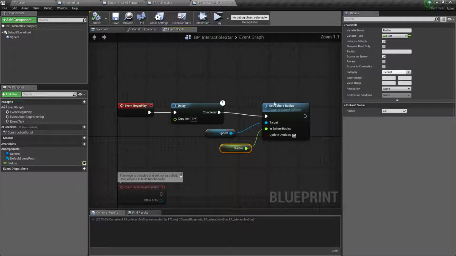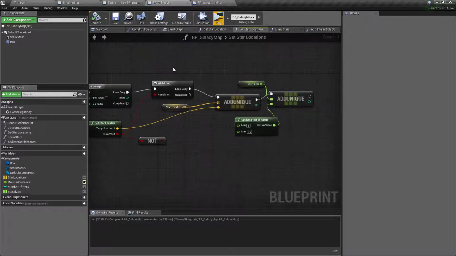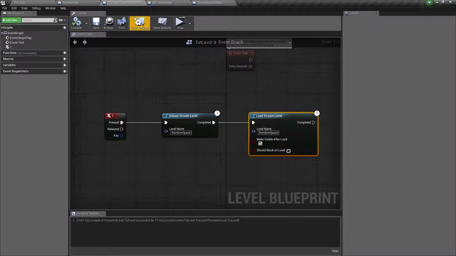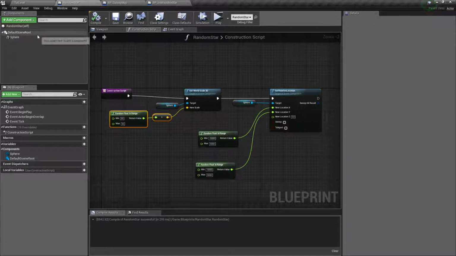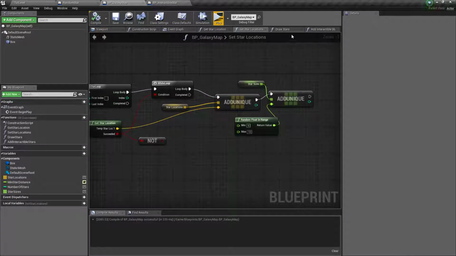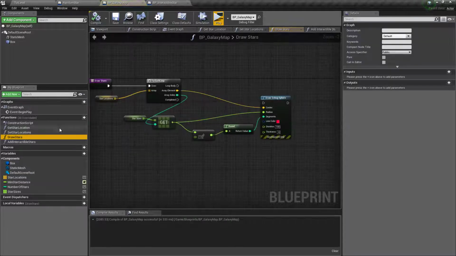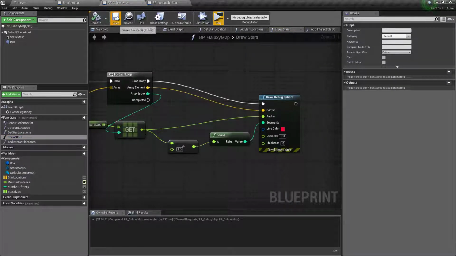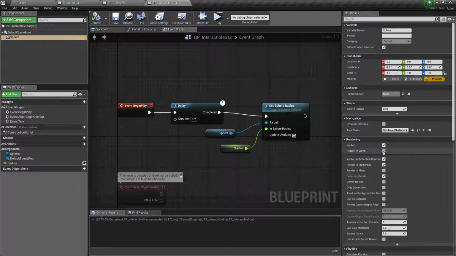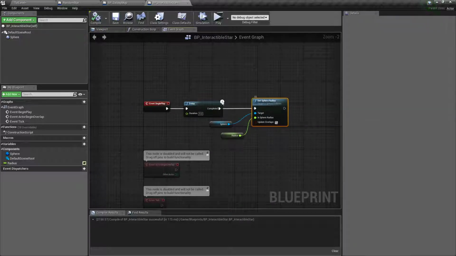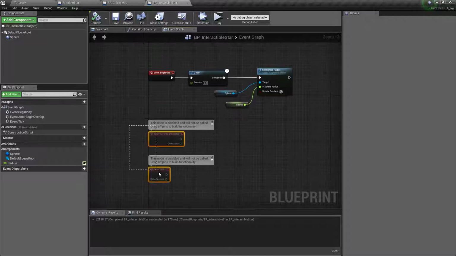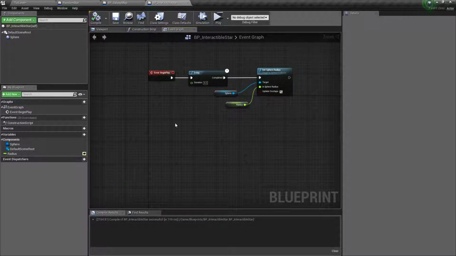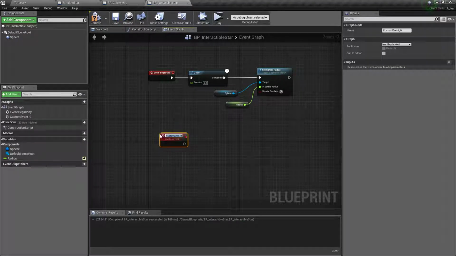Okay, so the radius we're doing. I need to go back to drawing the debug. Draw debug. Draw stars. Okay. Now we can hide this again. And I'll just make it so you can point at them with F and select them. Okay, so I'll add a custom event in interactable star. Target. Or select.